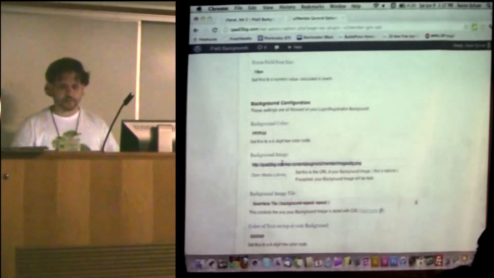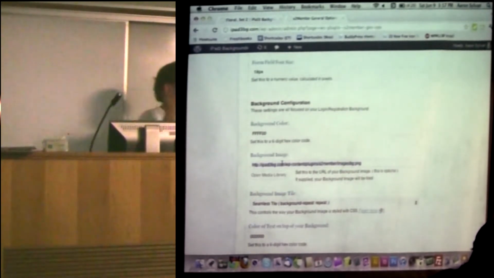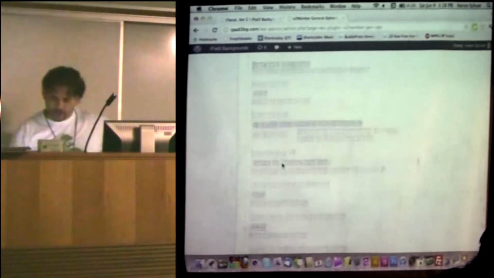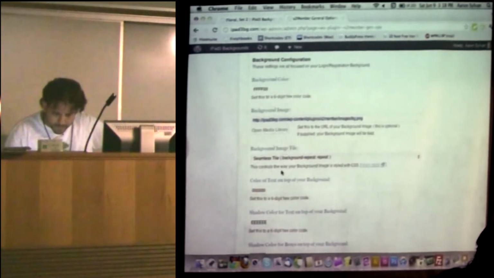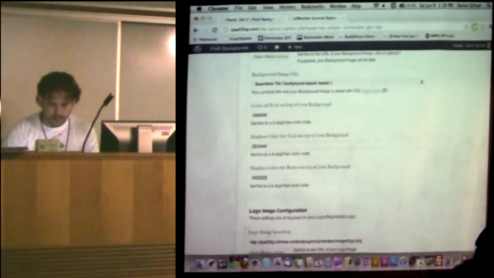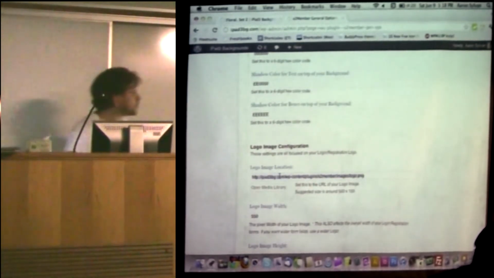Here is where that background image was set, which I think was actually just plain white, because there's an S2 Member logo that's a little bit further down here. Hang on, shadow color for text, set that to red. And here's a spot for the logo image.